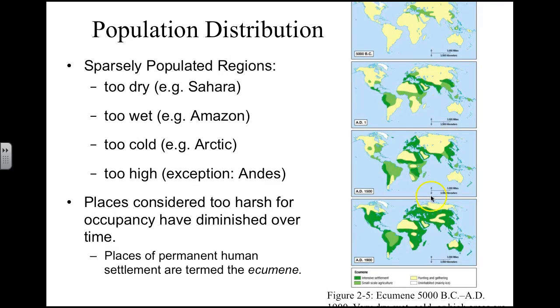Okay, ecumene. You're going to see this in your book, this exact term. You want to make some notes on it. Literally, the ecumene is just places that support permanent human settlement. So where humans have settled permanently, we call that the ecumene. It's grown over the years. Places originally considered too harsh, we have diminished that over time. We've adapted, developed more technology, and so now some of those areas that weren't considered places we really wanted to be, we've started inhabiting. But, like I said earlier, we still tend to cluster around the original areas.